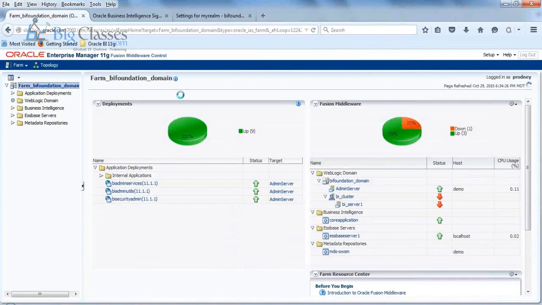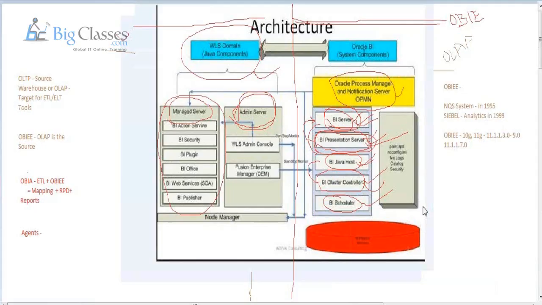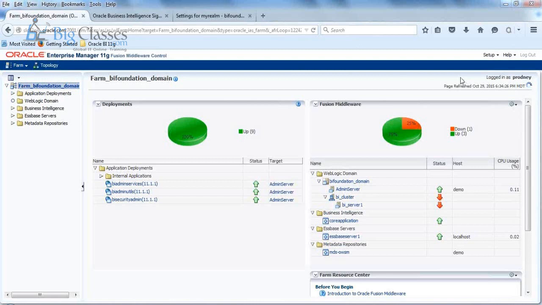Any questions so far on the architecture, or about the OBIEE related stuff? I'm asking, any questions? Oh, no questions, right? So right now, when the BI cluster is down, that is the presentation, right?